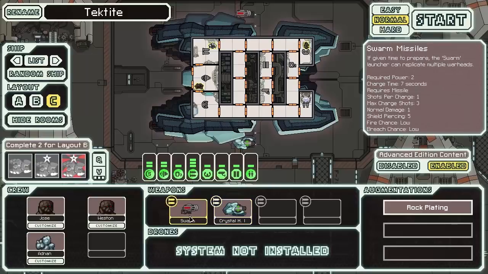You also have a Swarm Missile Launcher. This is an interesting missile launcher because it has the potential to be very wasteful or very good. If you fire it after 7 seconds, it fires what is effectively a Leto missile, a single 1 damage shield piercing shot. However, if you fire it after 21 seconds, it only consumes 1 missile but fires 3 shots. All 1 damage, all full shield piercing, fire chance, all that good stuff. So the interesting thing about it is that it rewards you for being able to be slow. If you are able to charge it up fully, it's more damaging.